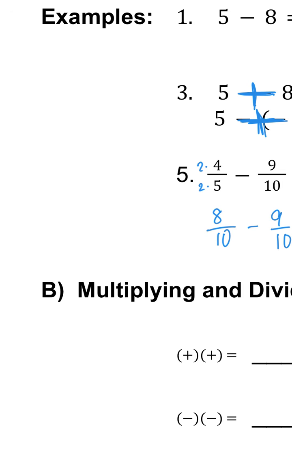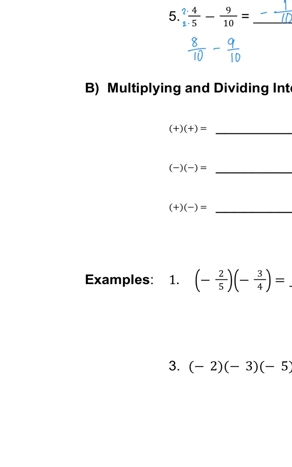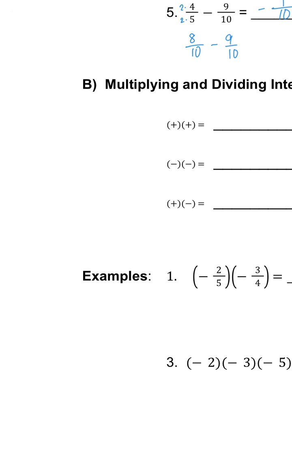Now we will move on to multiplying and dividing integers. So let's go ahead and move on to this next part, the last part. Now we're not adding or subtracting, we are multiplying and dividing integers. So if we have a positive times a positive, is our answer going to be positive or negative, class? Right, it is positive. So go ahead and write positive. And then we have 2 times 5. What does that equal? +10.